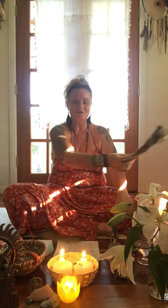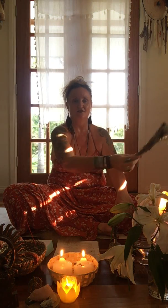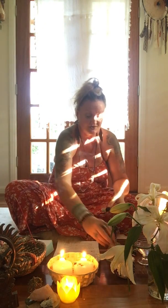So as I cleanse the space and hold the space for you, I lovingly invite you just to conduct your own little ritual, just to clear your own space. Whilst I'm choosing to clear with my bush essence, you can also clear the energy with, say, an essential oil. An essential oil may also help you to ground in the practice.